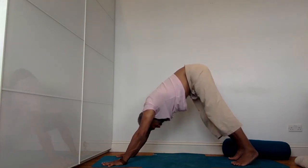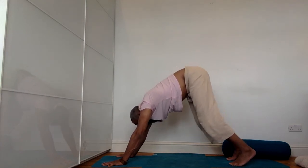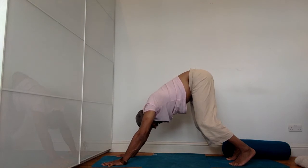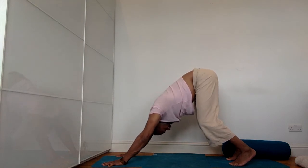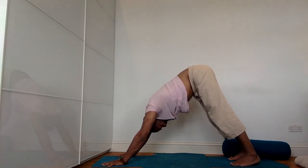And now inhale onto the balls of the feet, looking forward between the hands. But as you exhale, bend the knees, just a fraction. Now push your heart back towards the quads. Now take your heels back towards the floor. Take here 3 breaths. Remember the breath.